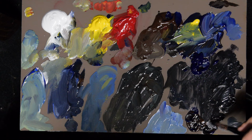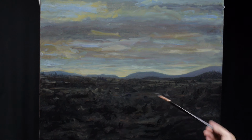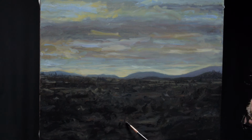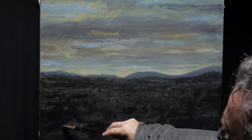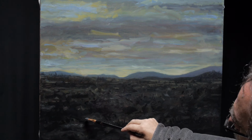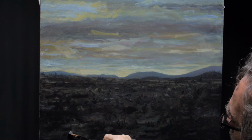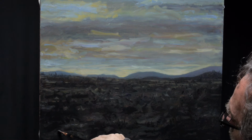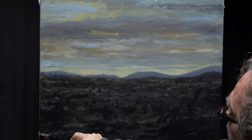Trying to get a little bit of detail off in the background, or rather in the distance. And this painting was actually, the colors are a little richer, not quite as blue as they came out in my camera. The video cameras don't do color perfectly every time, and especially struggle with some of these greenish grays as far as the accuracy goes. I did take an accurate picture of it, which I'll show you at the end with a regular camera so you can see the true colors, but these are pretty close.